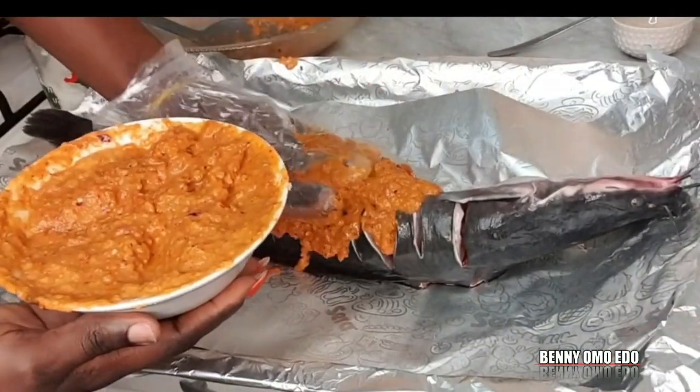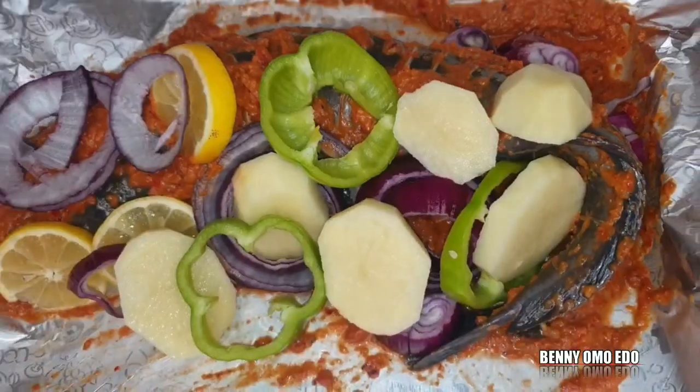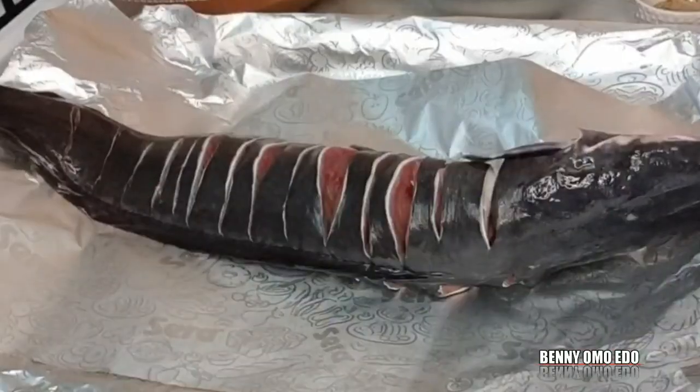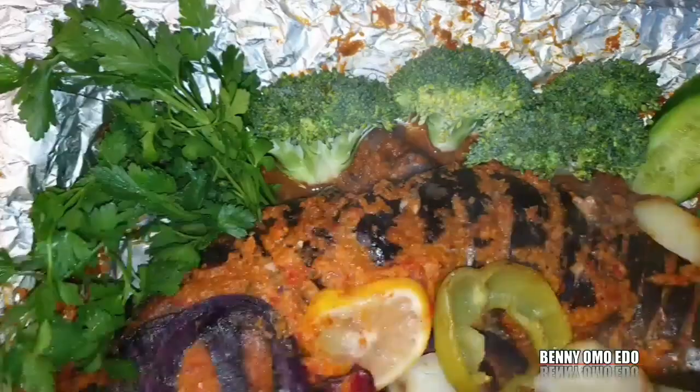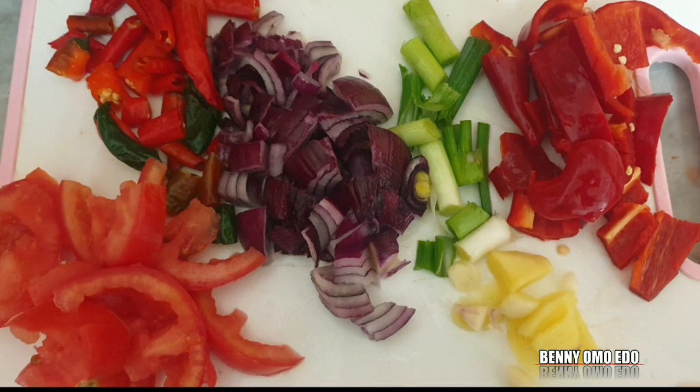Normally, I was supposed to do a full video for this very recipe on how I make my catfish. But most of these days when I want to do catfish, either my phone is full with no space to record, or I don't even get time to record that very day. And I can't keep the fish until I get a chance. I have to eat them while the belly is hot.